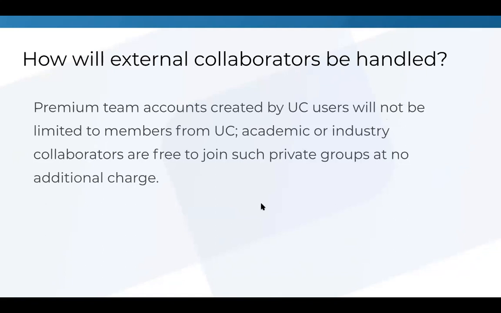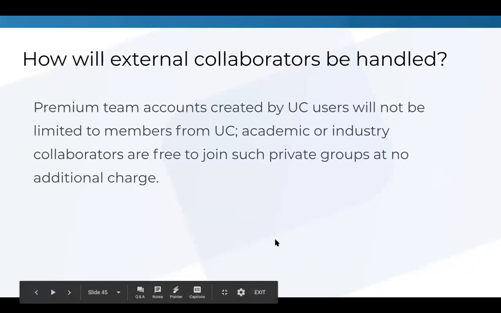Protocols.io. I see a question in the chat, which is, oh, really? Will these protocols show up in Google searches? So your private protocols will not. If you make a protocol public, absolutely. Very often when you search for a technique, the top hit or one of the top return results from Google is a protocol on protocols.io.